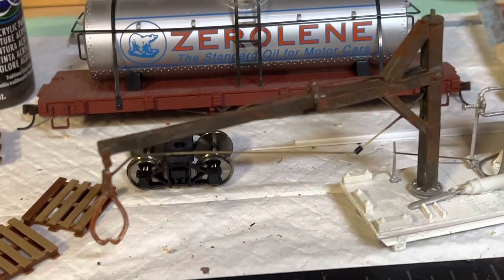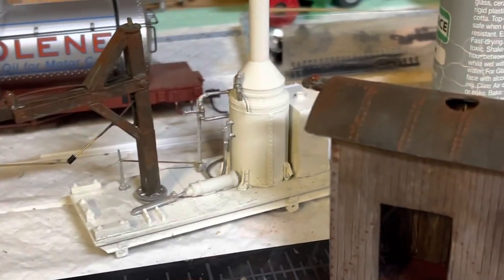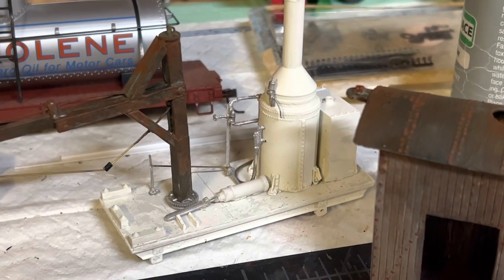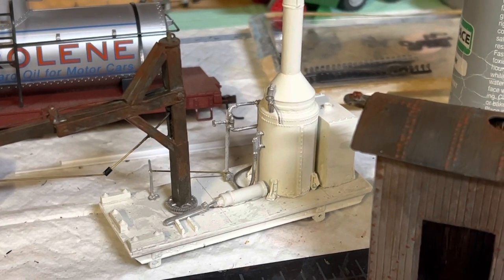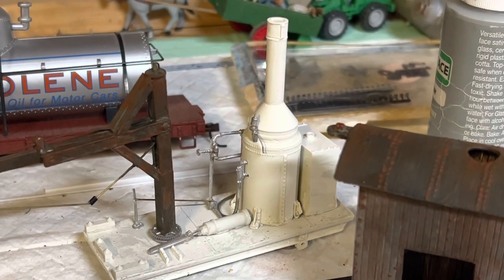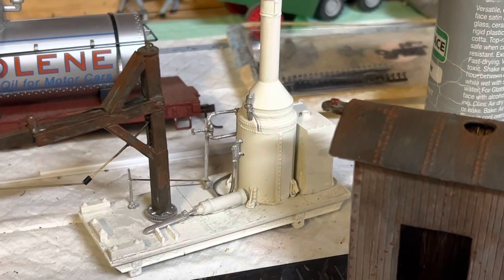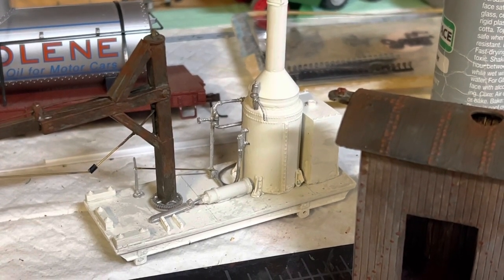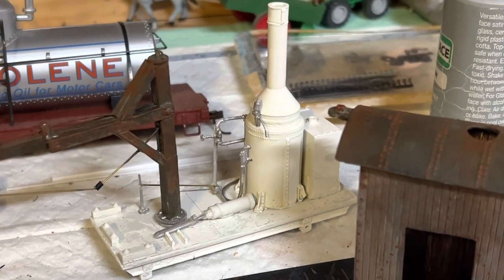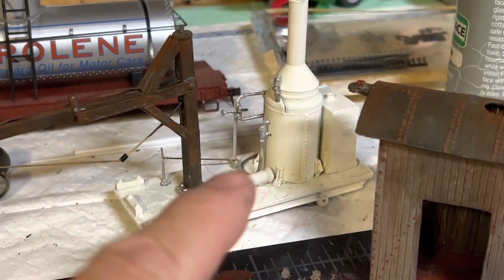Over on the crane, I have finished my painting on it, with the exception of painting the angle piece black and adding a wash of black on the grapple on the end. Otherwise the boom arm itself is done. The piping I will leave silver and give it a thin wash to dirty it up a little bit. The boiler will be basically black, everything on the inside black, deck brown, and some other minor coloration changes. Then weathering, and I will have this done.